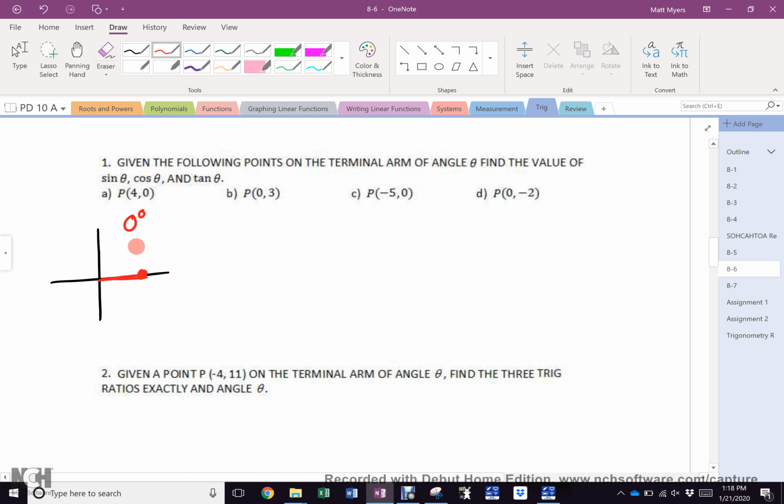Now this is special because tan, on your calculator, whoever's got one going, what's tan 0? 0. What's cos 0? What's sine 0? I'm waiting for people to push their buttons properly. Cos 0 is 1, and sine is 0. Okay. So, what over here? What's this one? Where's 0, 3? It's going to be up there, yeah? So that's a 90 degree.